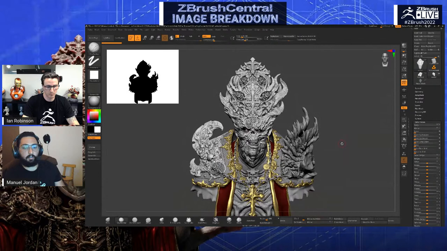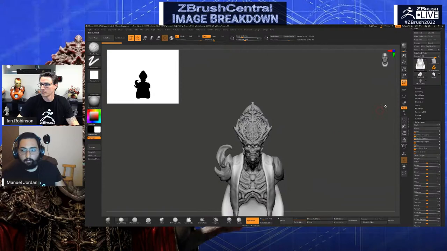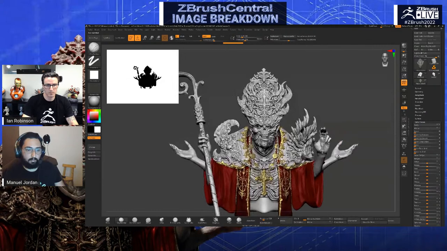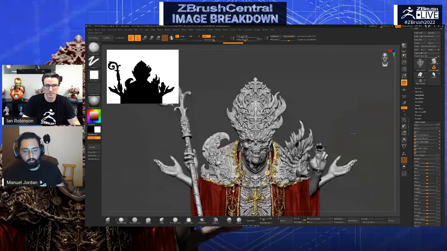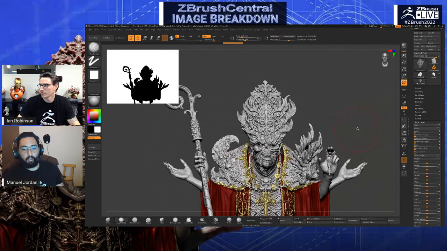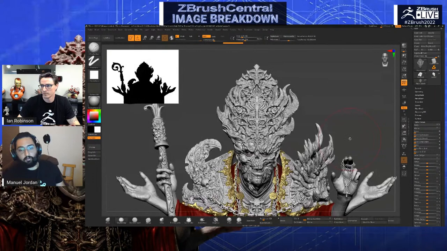And then I put the arms from the final version. Let's see it. Yeah, nice. And the stuff too in the hand make the silhouette a lot more interesting. Again, if the silhouette works, the model works. It doesn't matter that you have a great sculpture, great detail, if your silhouette doesn't work, you know.